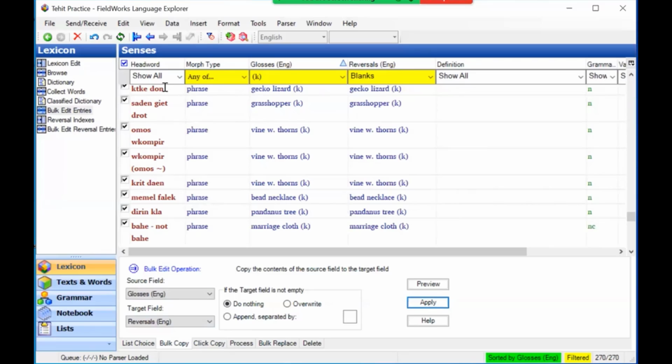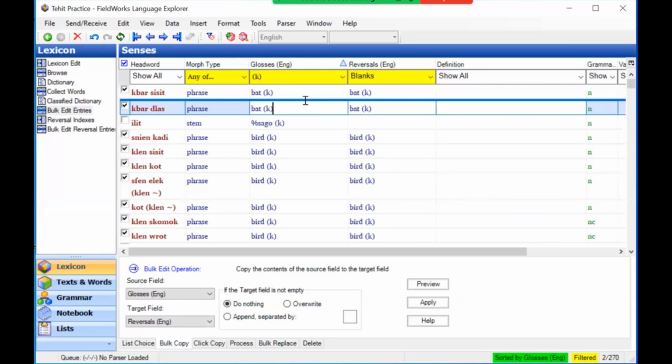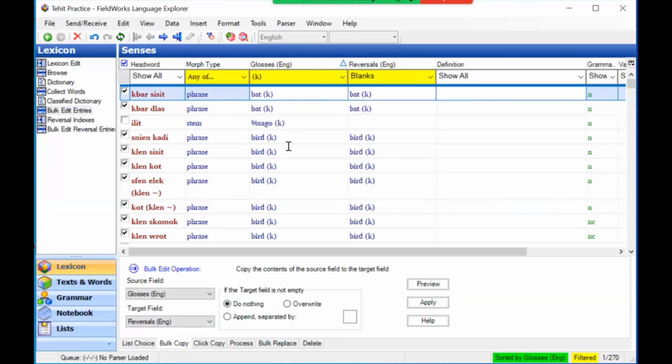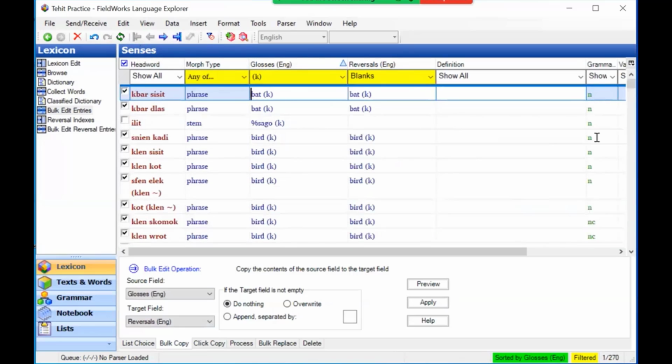Now, another trick. Normally we would be sorted by the head word, and originally I was sorted on the head word. Let's go to the top. Doesn't look sorted on head word, but I can sort on gloss. And if you right click, one of the options is to sort by length. I did already have it on that. So if I go to the top, I see that these are short. If I go to the end, these are the longest entries. So that's another way you could go about it.